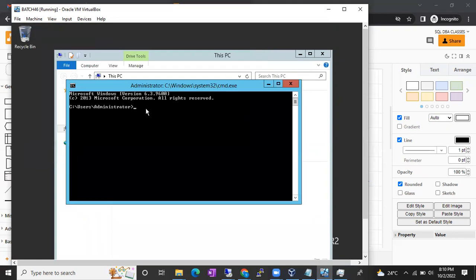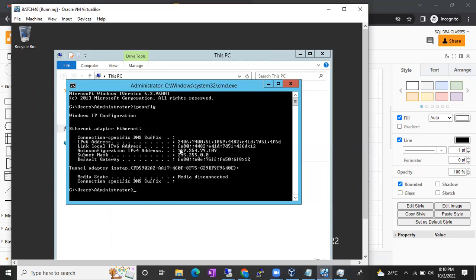There is a command to find the IP address, guys. What is that command? Can anyone tell me? To find an IP address of the server, we have one command. ipconfig. Very good. Type ipconfig without giving any spaces. Now you can see the IP address, 169.254.79.109. See, the IPv4 only you have to see, guys. You can see the IPv4 address.